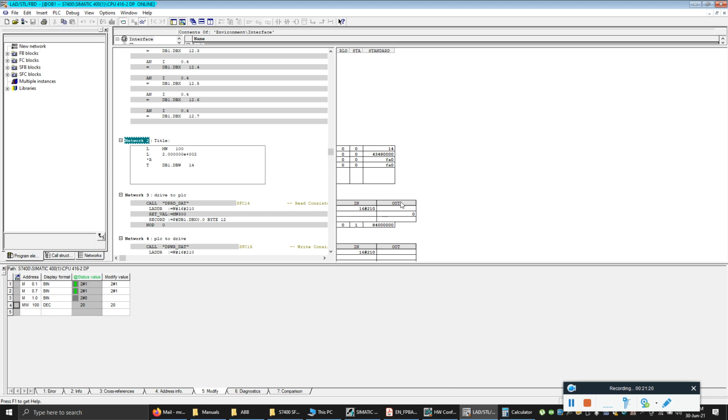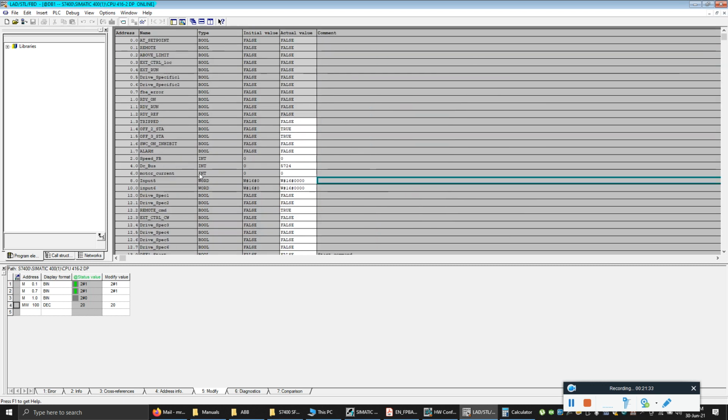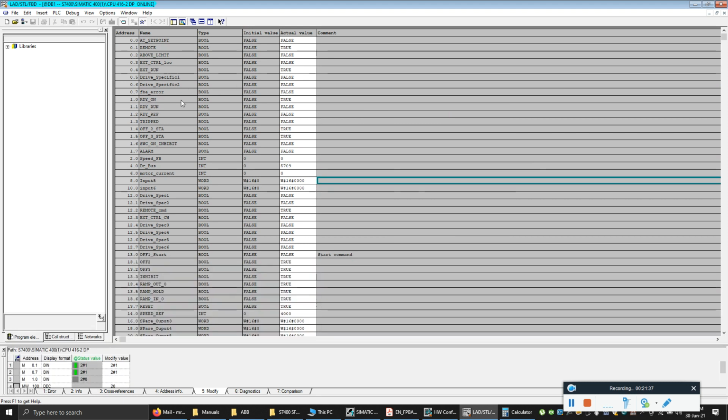Now my motor will run at 20% feedback. Once I give the start command, you can see the speed feedback here. So I'll give the start. Yeah, so the motor is running. If you divide that speed feedback by 200, you will get the value in percent. So we are running at 20% speed.